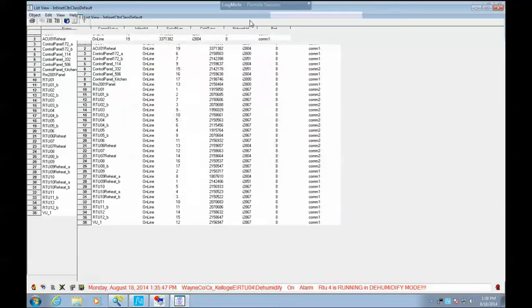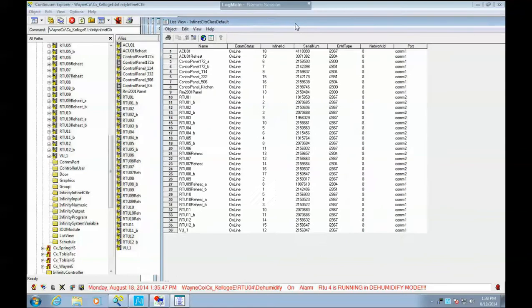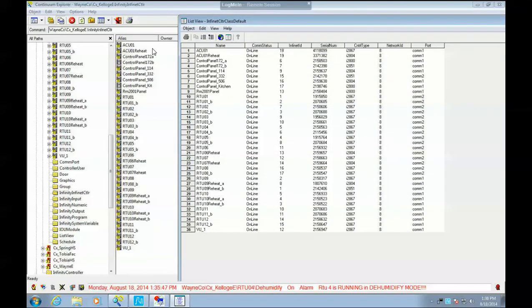Alright, this is the one that just came up. But you can see it's the same as what's over here. You see that all of these are online, same information, serial numbers, model numbers, COM ports. So that's a quick way to diagnose if you're having problems.